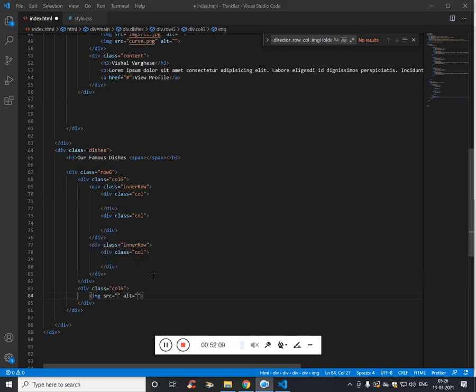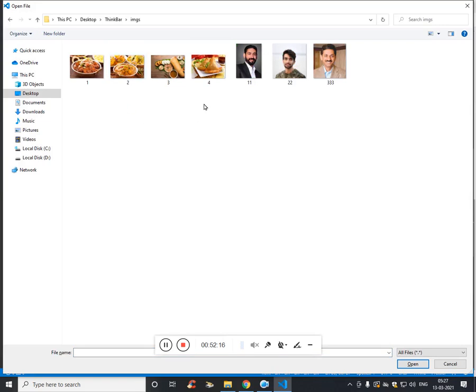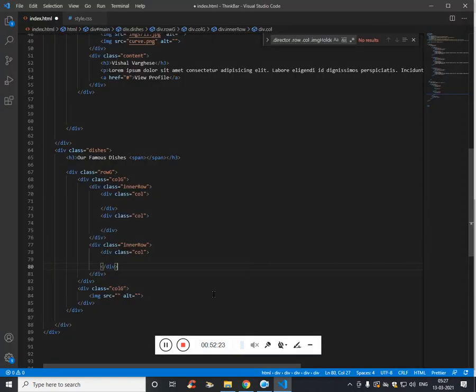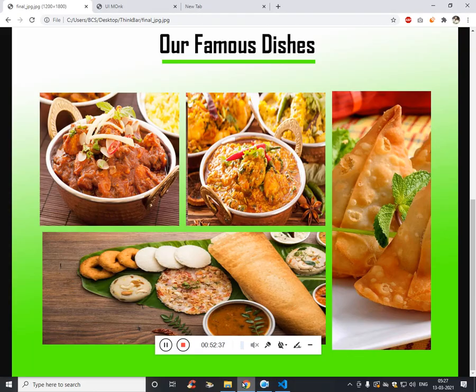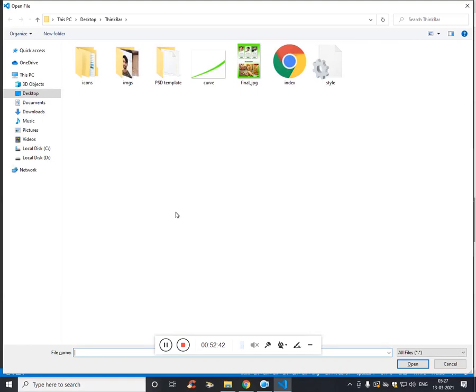We have to add some image, which is 4.jpg. Likewise, press O, 1, 2 and 3.